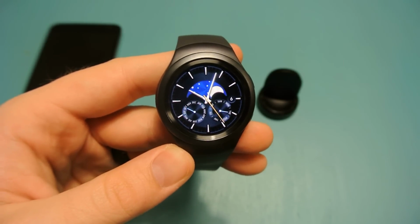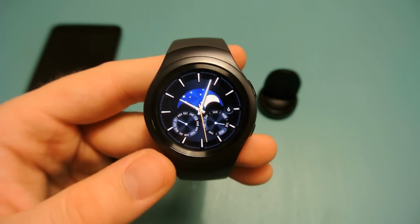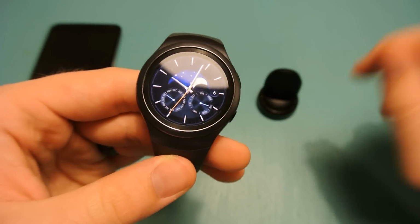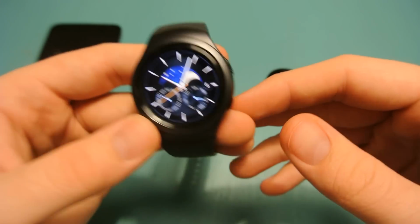And I have bigger hands. I need a bigger watch. I'm really struggling with if I'm going to keep this or not, just based on that alone. Honestly, the other cons I can look past because they're something I don't really care about. So that's a pro or a con depending on who you are.